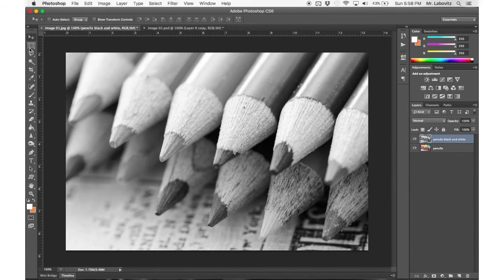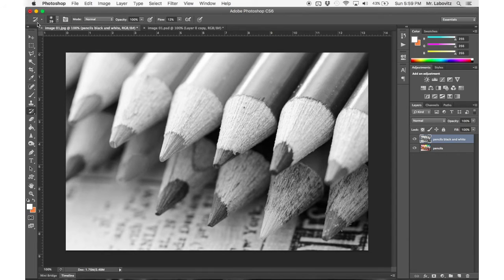Now we want to go down and find the history brush. It's right underneath the clone stamp. It is a brush that has a little dashed arrow pointing behind it. The keyboard shortcut is Y. Before we do anything, let's just talk about brushes a little bit. This goes for the paintbrush, the eraser, basically anything that uses a brush in Photoshop. So this tells me that I'm using the history brush. Again, if I change that to the regular paintbrush, that would show up.